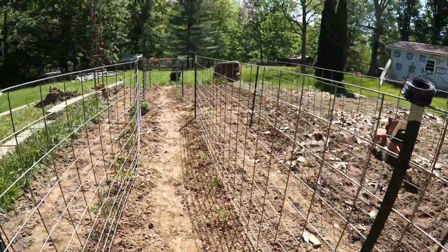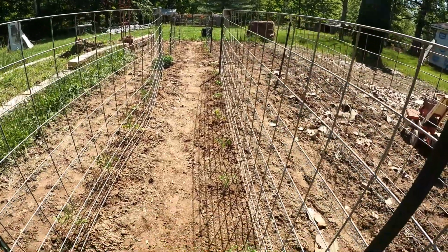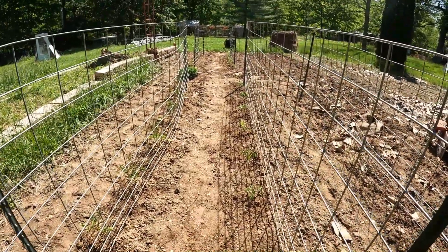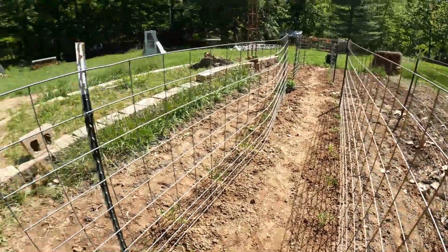Just like that, we've got 2 more panels of tomatoes planted. Hopefully the birds will stay away. We're gonna be over in this garden. Well, I'm gonna be over in this garden a lot this year.